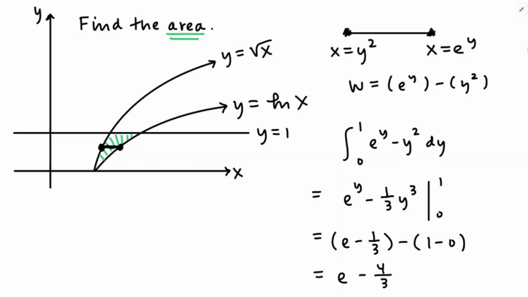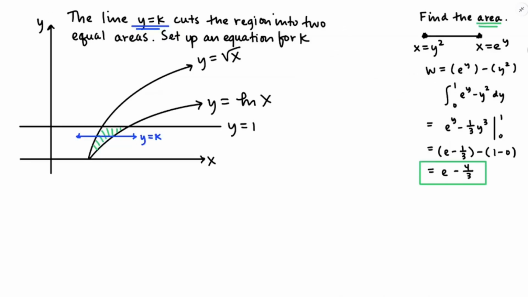We could compute that the rest of the way, but you've seen me do a lot of these integrals recently, so I'm just going to show you the work and move on from there. Now, pretty much the only other thing I can think of that we could do with this is, say, the line y equals k cuts the region into two equal areas. Set up an equation that we could use to solve for k. I don't think we're going to actually be doing that here in this video. I did one of those in the integrating with respect to x video.